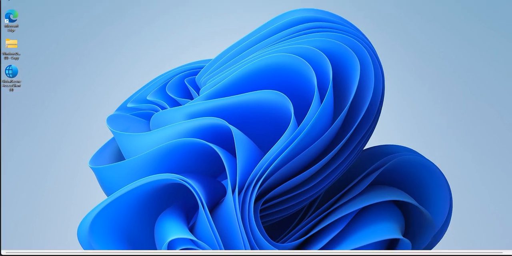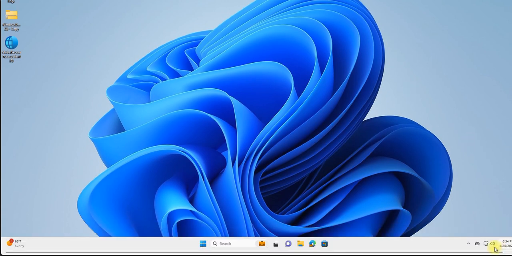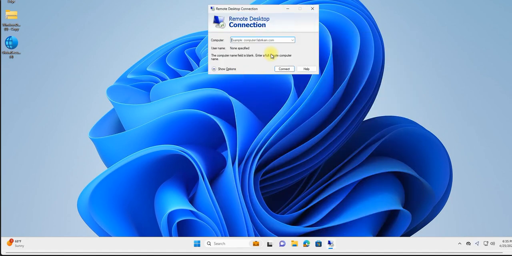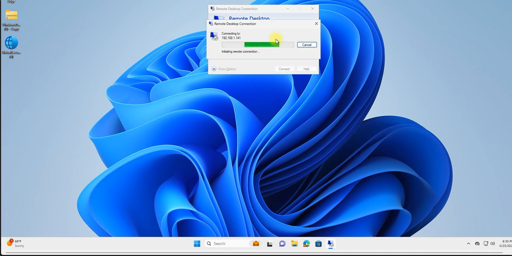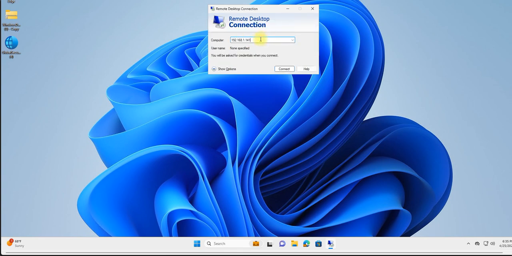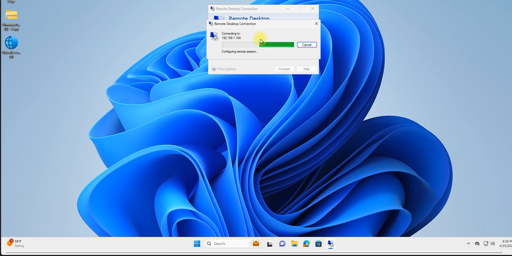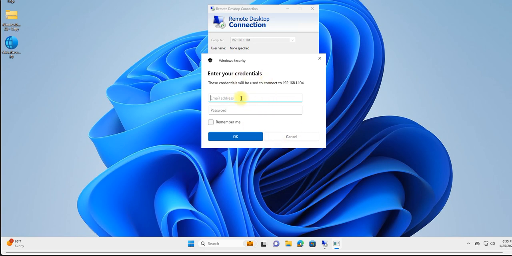So let me just show you what this looks like here. And so this is that client. It's connected, and I'm going to do a remote desktop connection to 192.168.1.141, and it won't work because I've not configured it. It's the first time I'm using it here, right? But I can show you that this setup is working for other machines. So give it a second, and then you'll see it'll come in and ask me for credentials.